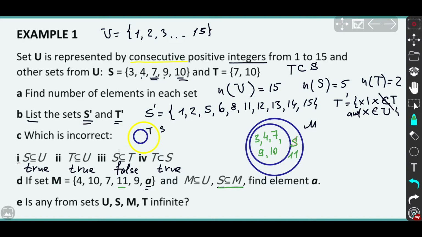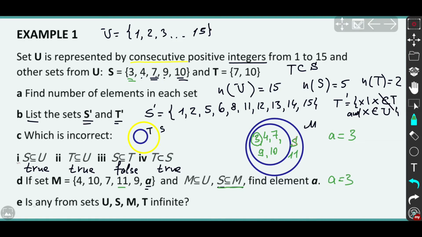Set M should also contain 3, okay? And we have element A. A cannot be any number except for 3. Because, okay, assume that A is 12. In this case, we put this A element here. However, what about 3? M doesn't have element 3 in this case, but it should have it because S contains that, and we know that S is a subset. So obviously, A is not 12, but 3. So that's why element A is here. It is contained in both M and S, that's why it's 3. Okay, so A is 3.